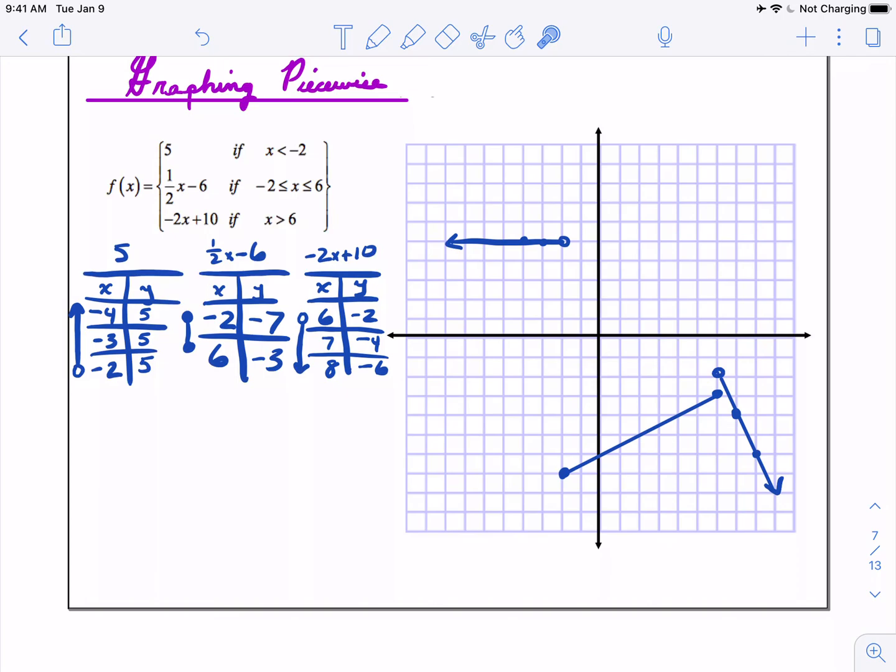So that sums up the strategy for graphing piecewise functions: using mini tables, making your little annotations, choosing which values to have in your table, and putting it all together on your graph paper. We're going to continue to practice with this strategy next week in class, but hopefully this helped for anyone that was struggling with piecewise functions so far.